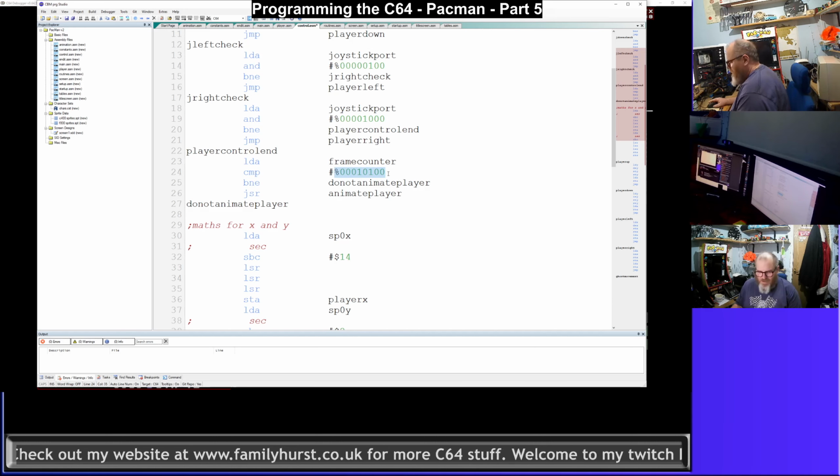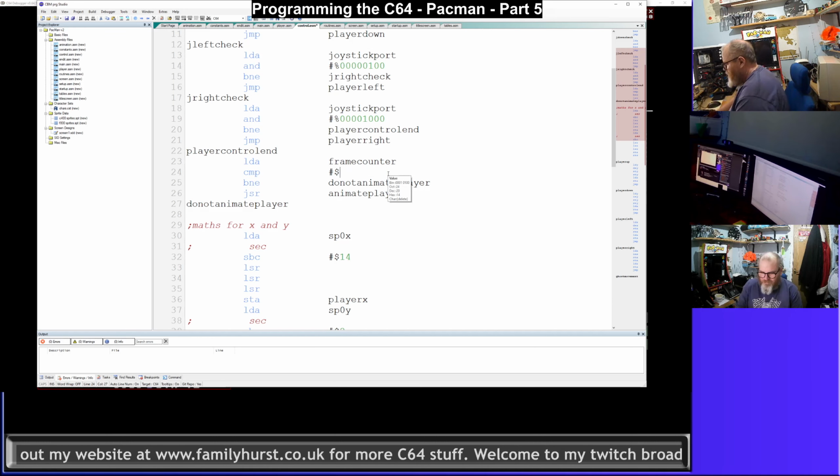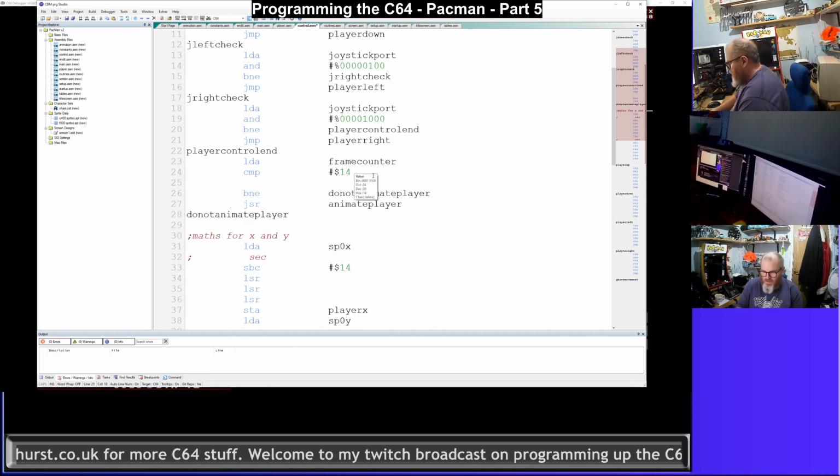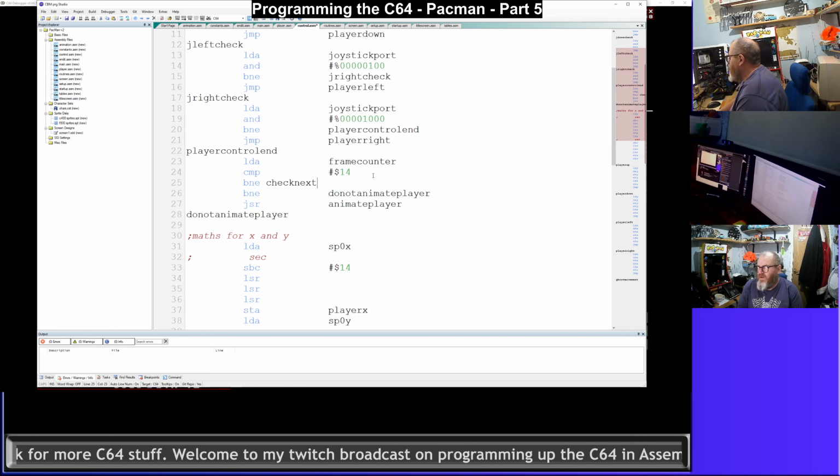So if I compare that to be $14, BNE check next frame for player.